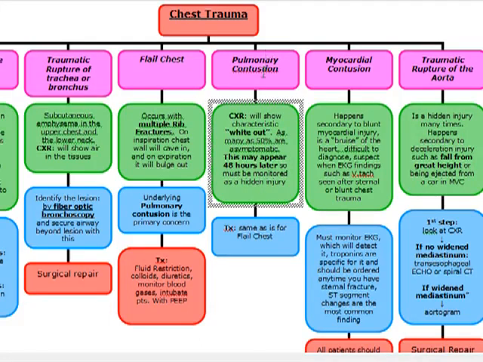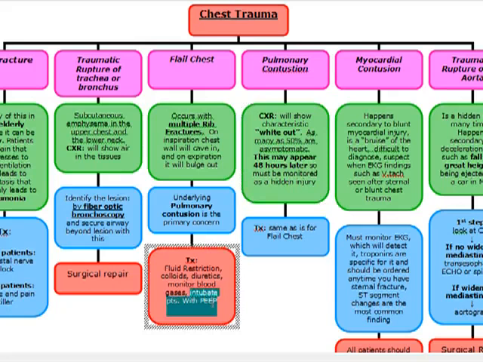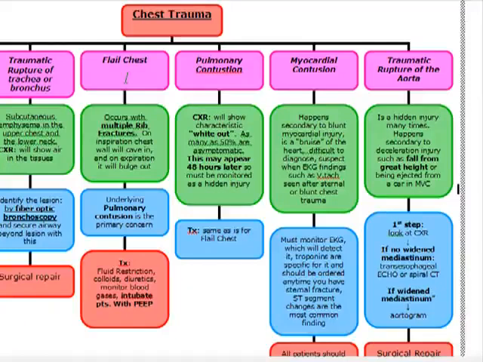A lot of times this is the hidden injury, and the treatment is the same thing as it is for flail chest. So it's pretty easy to remember the treatment of pulmonary contusion because it's the same thing right here as we did for flail chest. Fluid restriction, colloids rather than crystalloids, diuretics, and we're going to monitor and intubate these patients with PEEP. And it makes sense because we said, what is our underlying problem we got to watch out for in flail chest? The pulmonary contusion, right? So remember, it can be a hidden injury, and it's going to present as white out on the chest x-ray, and up to 50% are asymptomatic.